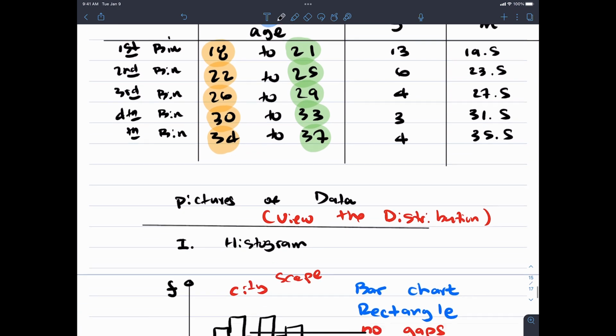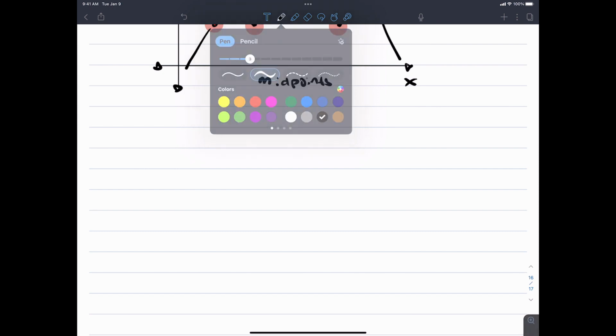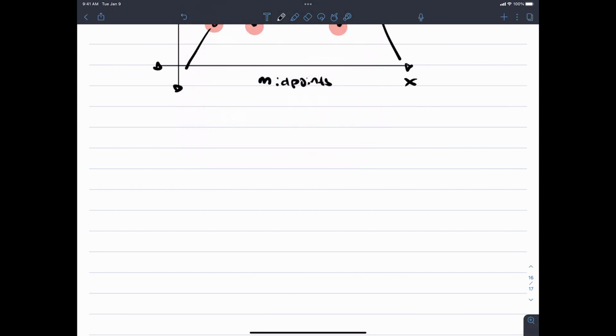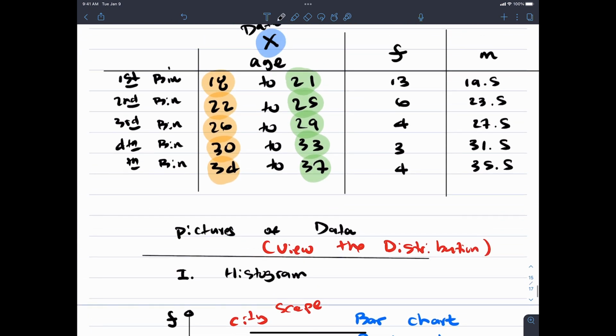We're going to start with a histogram. Before I do that, I'm going to give you a definition here. Remember, for the histogram, there are no gaps. So I'm going to have to talk about what are called boundary values. For this histogram, if I go back to the data, take a look. You see these bins? The first bin holds data values that are what? I'm going to get rid of these colors to emphasize some things.